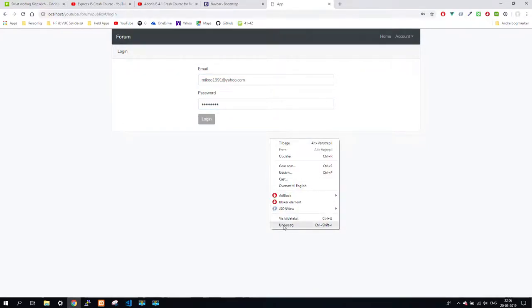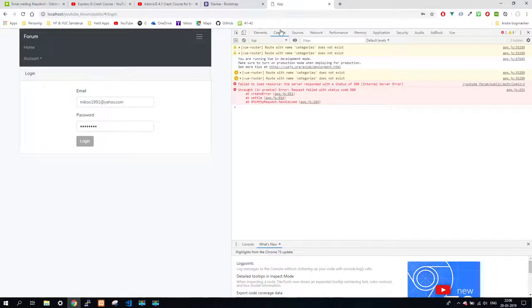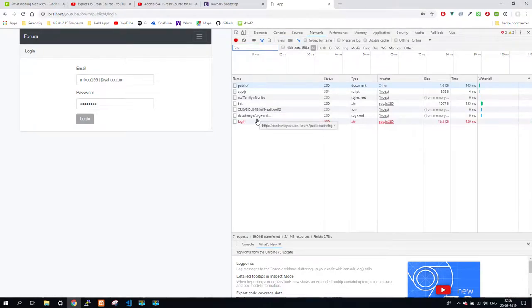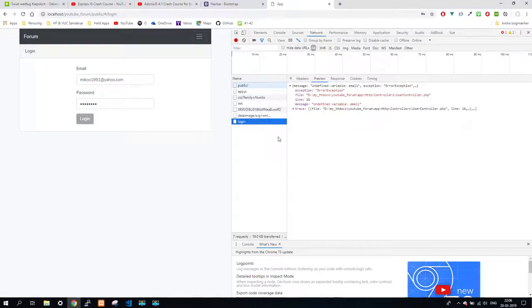No, we can't log in. Why? Let's take a look again. Undefined variable email, user controller at line 16. Let's take a look.